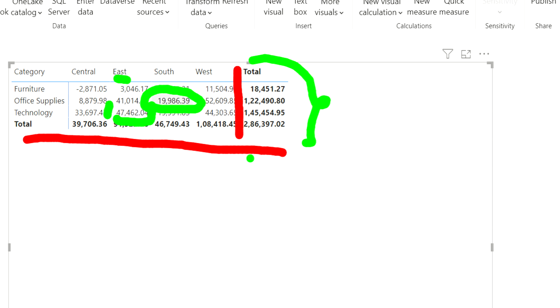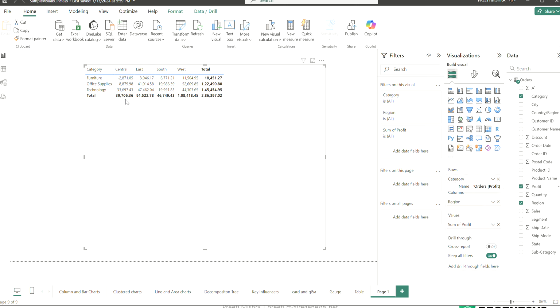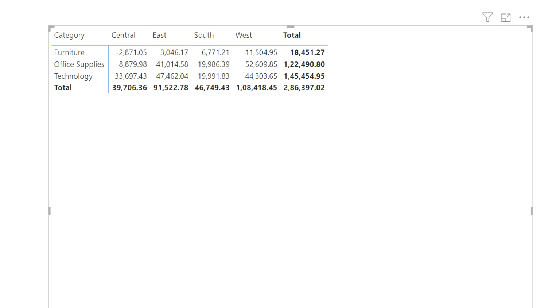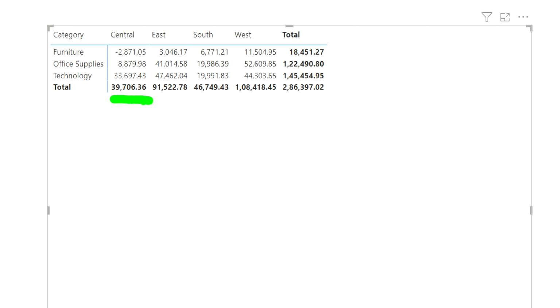Automatically a totals column and a totals row is added. So with the total column, I can understand what is the total sales of furniture, what is the total sales of office supply, and also through the total row, I can understand what is the total sales in the central region, what is the total sales in the south region and west region and east region and so on.